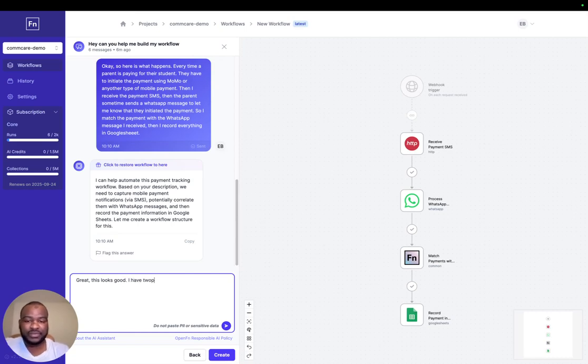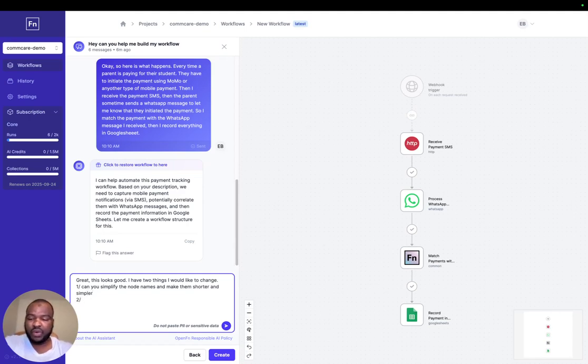I have three things I would like to change. One, the node names. Can you simplify the node names and make them shorter and simpler, basically?